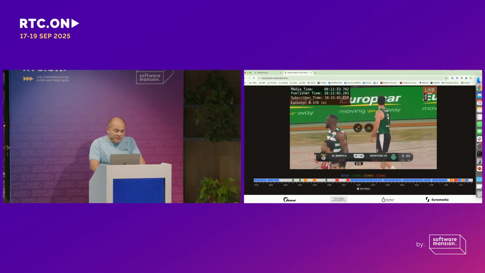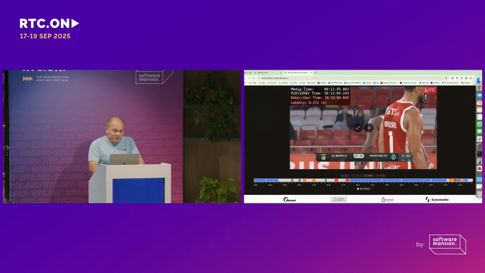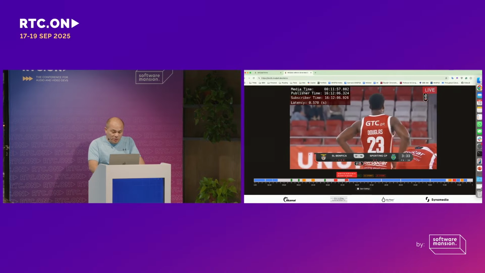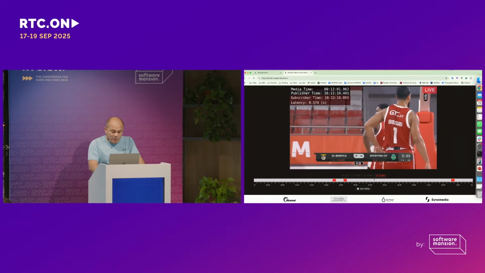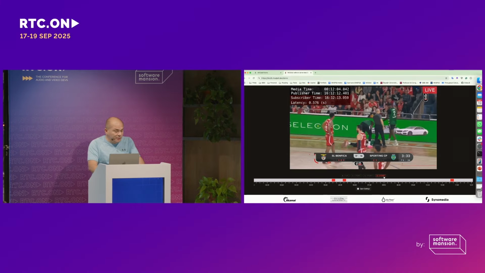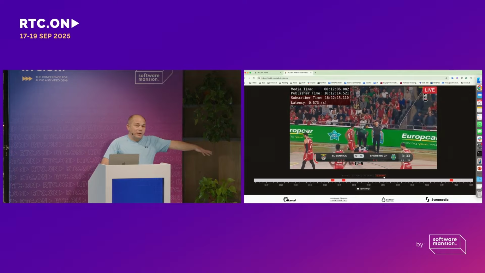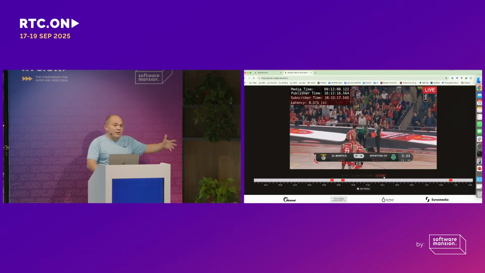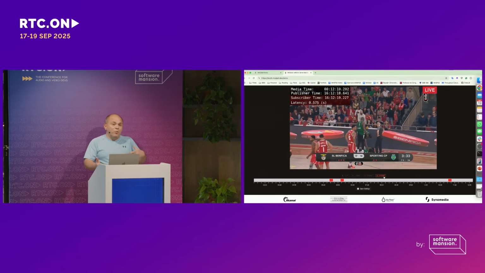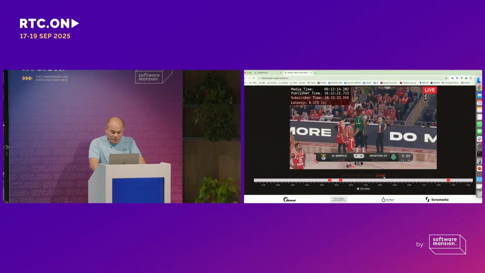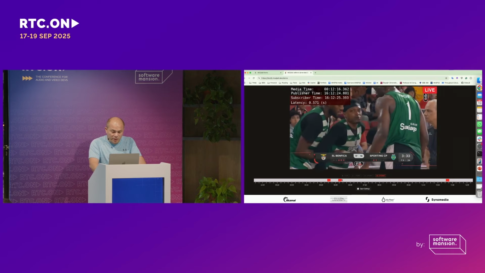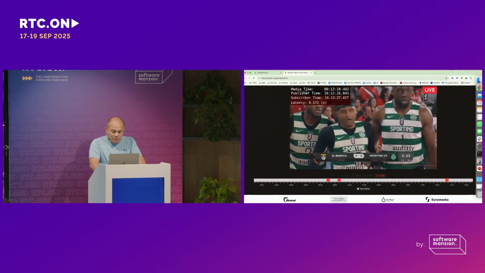Now, the interesting thing, I mentioned this real-time event detection. So these are 3 points. You can filter the events as you like. Let's say I want to just see the 3 points. And this is the last 10 minutes, by the way. So this is a live broadcast, but we give you the capability to rewind to a point of interest based on your interest, right? So I want to see this 3 point.